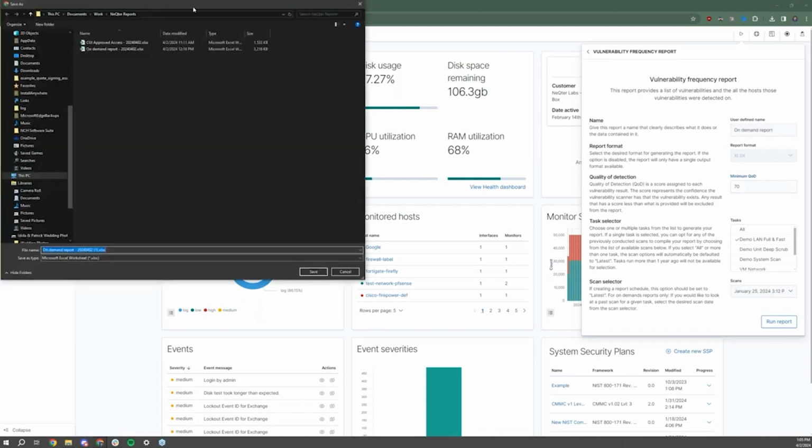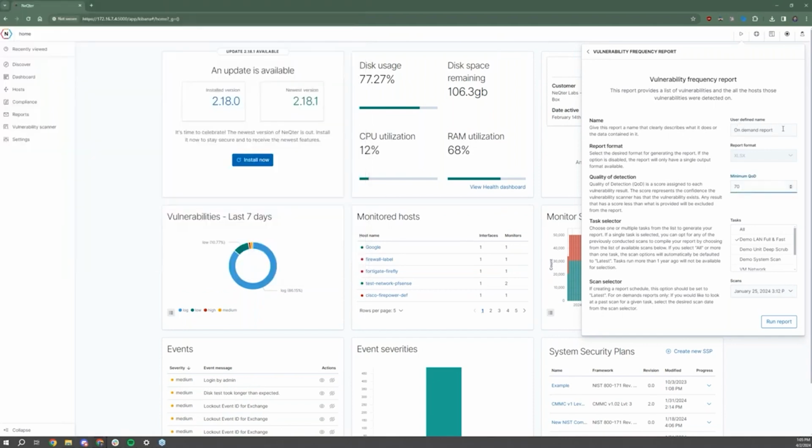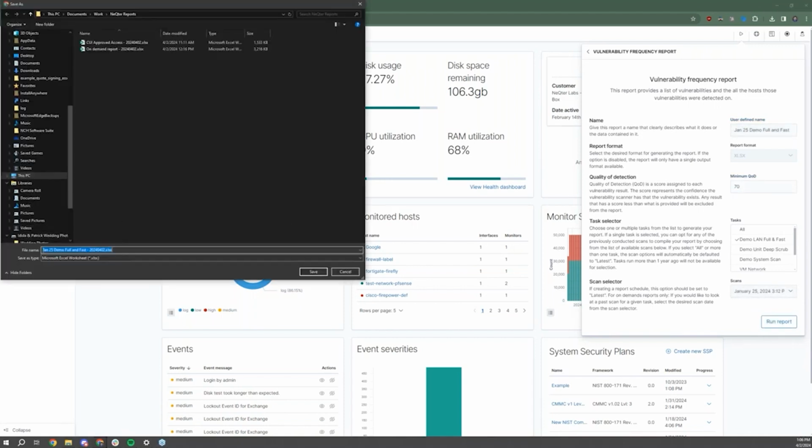So when you run the report, as you can see here, it took the user-defined name, on demand report. If I wanted to name this Jan 25 demo full and fast, when I go and run the report, it's going to save that file with that name.